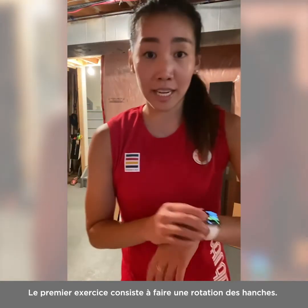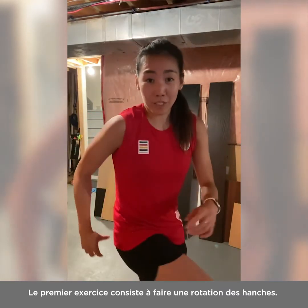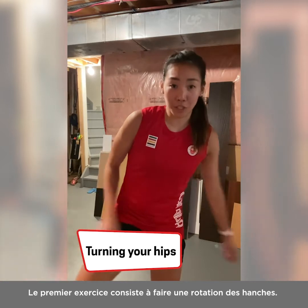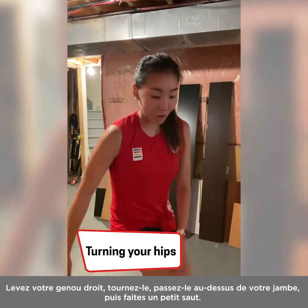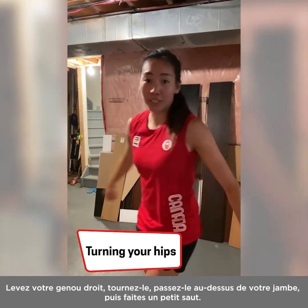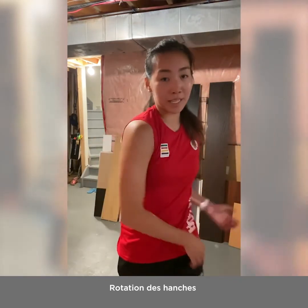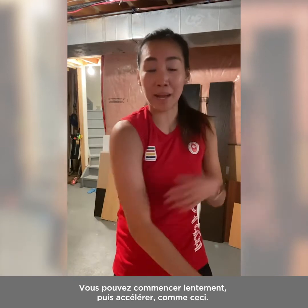So first exercise is, I don't really know what it's called, but it's focused on turning your hip. So if we're starting with the right leg, bring your right knee up, turn, and you want to bring it over your left, and there's a little hop. Left leg, turn, hop, left leg, turn. So every time you're doing this, you're turning your hip. So you're kind of going into this little diagonal pattern.